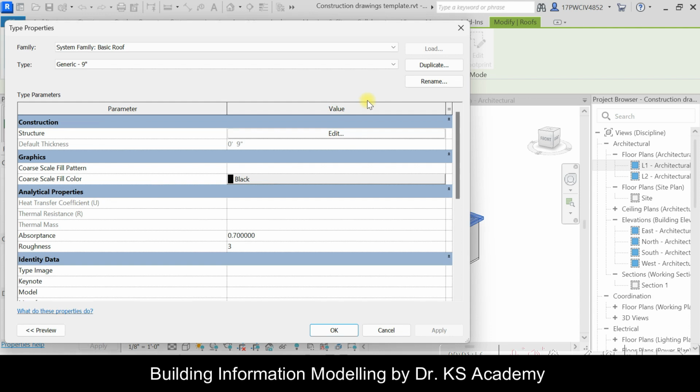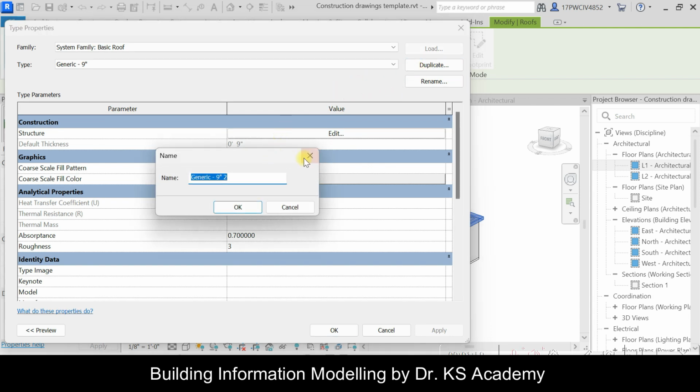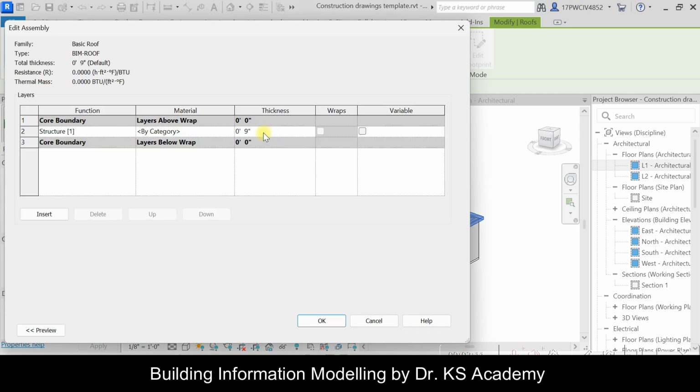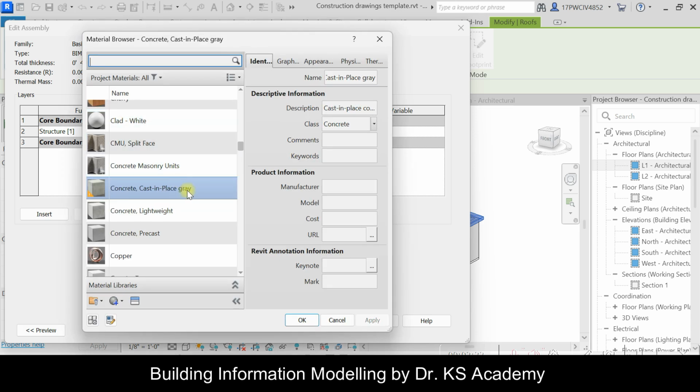Similarly for the roof, I select the roof, I click on edit, I click on duplicate, and I change the name to BIM-roof. I click OK, I click on edit, and I change the thickness to 4, and then I go to enter.